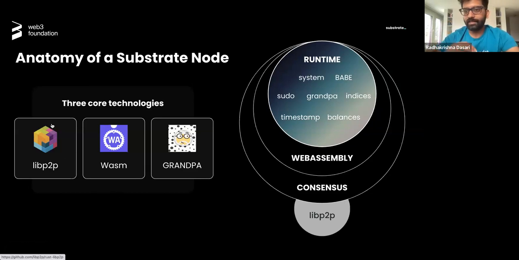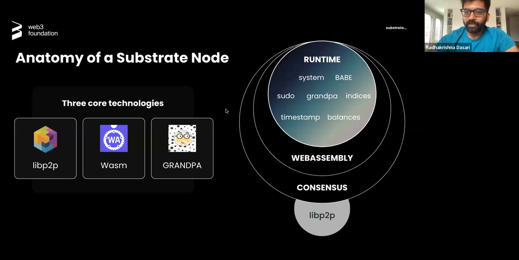When you spin up a node and start it, it automatically starts to discover its peer nodes. Someone running the same kind of blockchain node gets automatically connected to you, sending blocks, sending information, gossiping transactions, populating the mempool. All of that is taken care of by this layer.